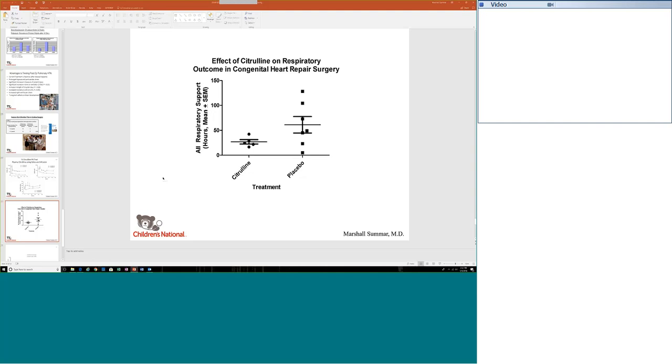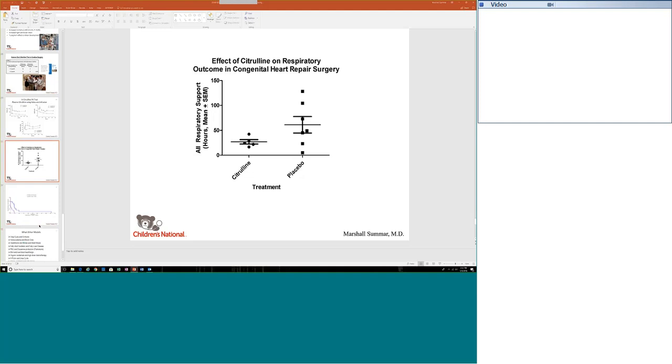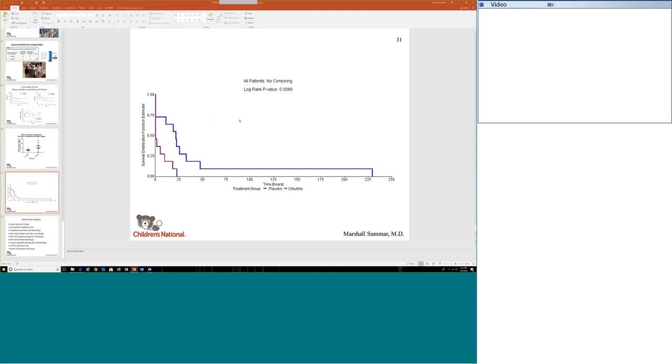In fact, about half of them were getting extubated in the OR, which was kind of a neat thing to see. And I plotted it out on a survival curve for you here, the blue line being our patients who got placebo, and then the purple line being our patients with citrulline, and the survival distribution is how long they were on ventilator time. So you can see there's a pretty significant drop off from that. And this has been reproducible for us a number of places. And like I said, we're in our phase three right now. So what does this tell us?